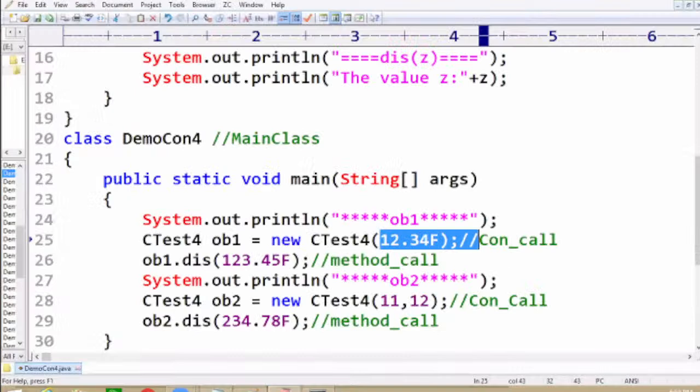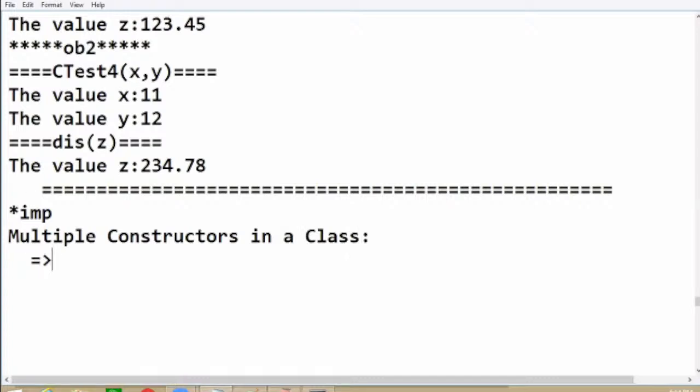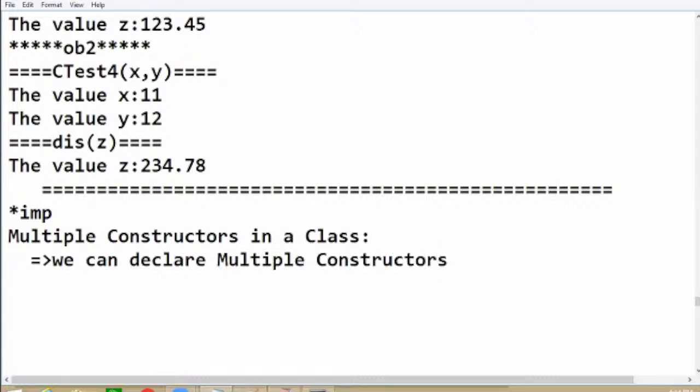So, multiple constructors in a class: we can declare multiple constructors in a class.